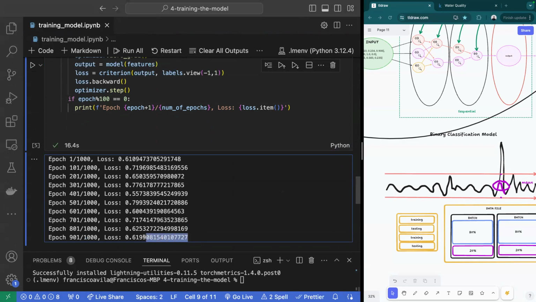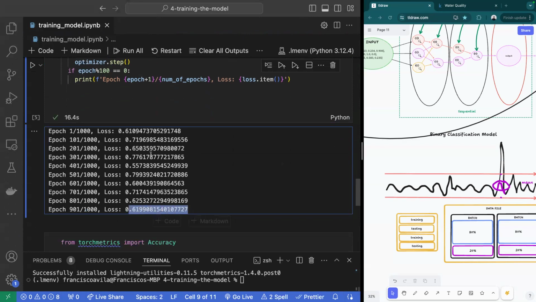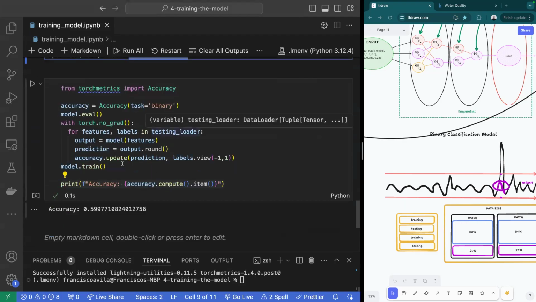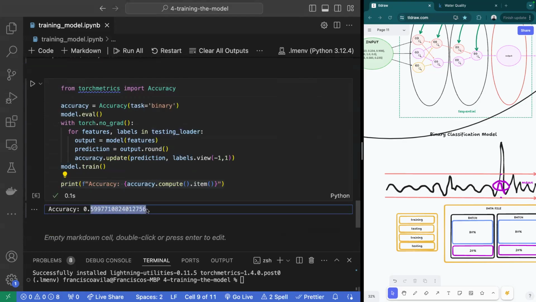It looks like the final epoch was 61.9. And that gives me a little bit of a better visual of its downward slope. So that's good. And now my model is just a tiny bit more accurate than before. It went from 0.58, I believe was what I had originally, to now being 59% accurate. And that was after 1,000 epochs.